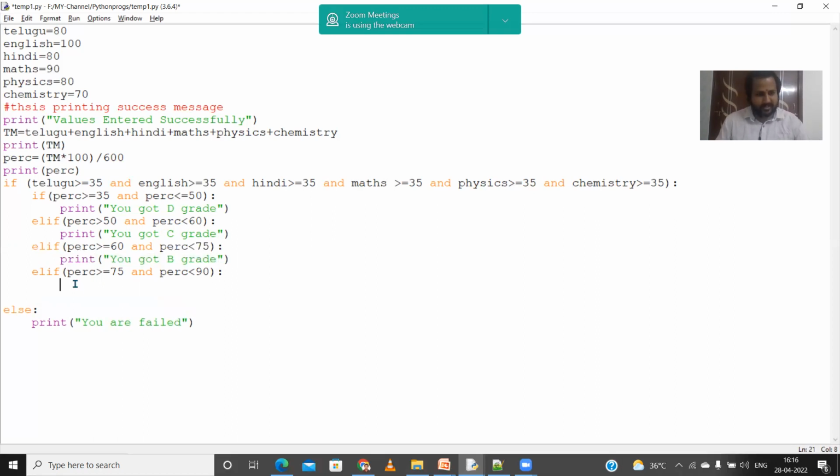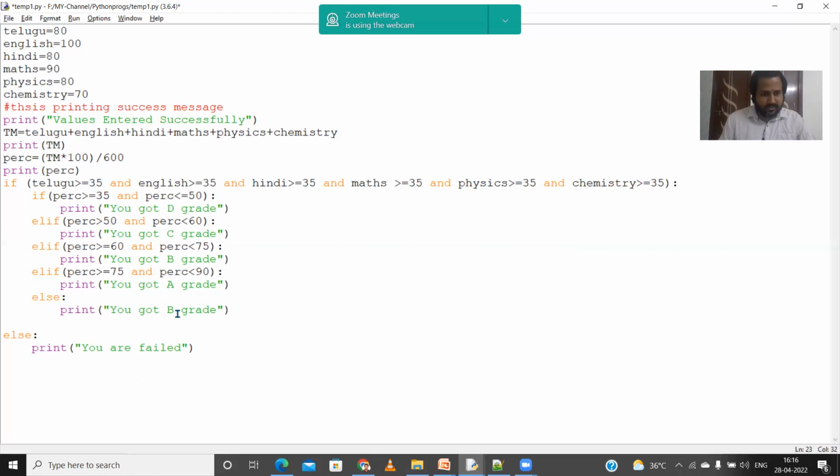No need to write it. You got A grade, and finally else statement we can write. Else print you got S grade. Greater than or equal to 90, then he will get a S grade.